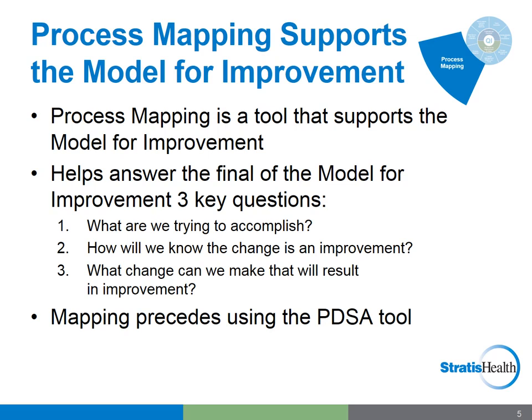During the PDSA rapid change test cycle, the new approach to carry out the process will provide data, feedback, and experience, part of the do step. That then enables us to reconvene and discuss how we can optimize the new process, part of the study step, as it is unlikely that the future process design will be perfect, which sets your team up for the second round of PDSA rapid cycle testing. In other words, the act step would be to adapt the changes you made and start a second PDSA test with some further modifications to the process.